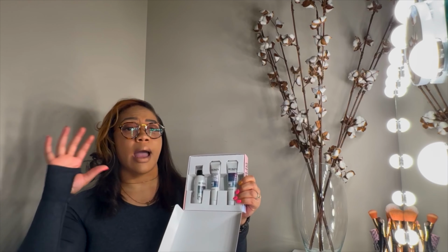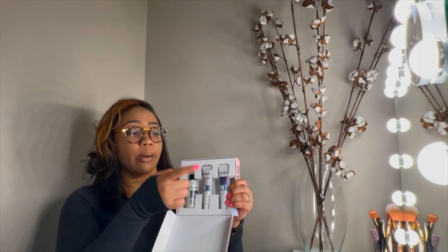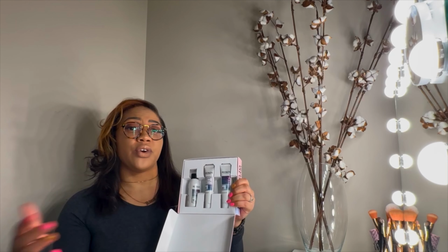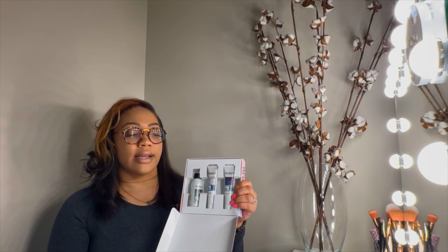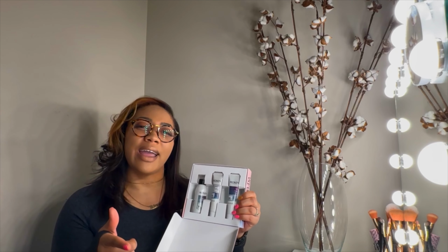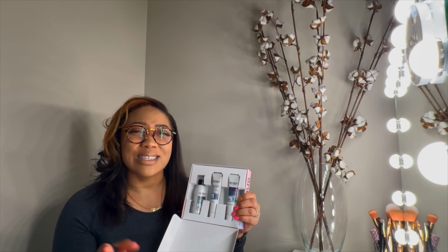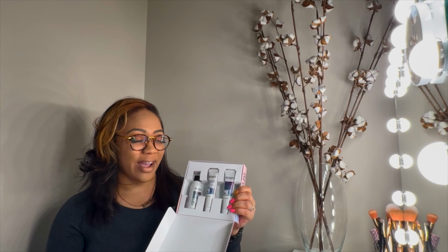I ran to Ulta, I ordered it online, and I was able to get the conditioner, the shampoo, and the leave-in for $24. So essentially, it's almost as if you're paying for these two, but you get an extra item as well. And so that's what I ended up doing. I was like, if I'm gonna spend $24 anyways, I might as well get the leave-in. But I will say, I kind of forgot to put the leave-in in, so I'll have to try it the next time I shampoo my hair. But that's the funny thing about it. I forgot to use it, so hey.